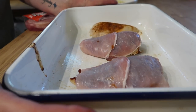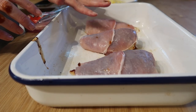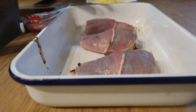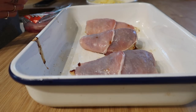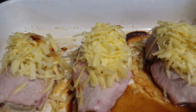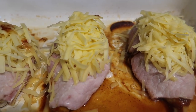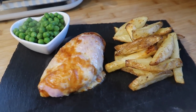Right, so I've wrapped my chicken in bacon. So these are going to go back in for another 5 minutes or so just to start crisping up the bacon. And I've got it all over me. And then I'm going to take them out, pop the cheese on, check on the chips, do the sides. And hopefully we're done. Ready to go back in for their final stage of cooking. It's only had 5 minutes just to start the bacon cooking, and I'm just going to pop it in for its final browning now. So here is our meal all done.